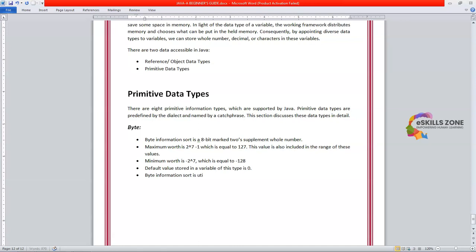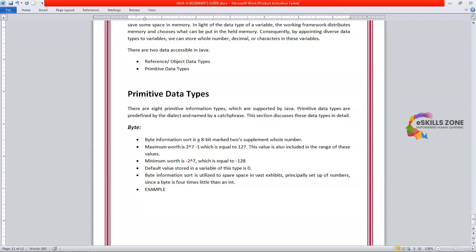Byte data type is used to save space in large arrays, mainly arrays of numbers, since a byte is 4 times smaller than an integer.